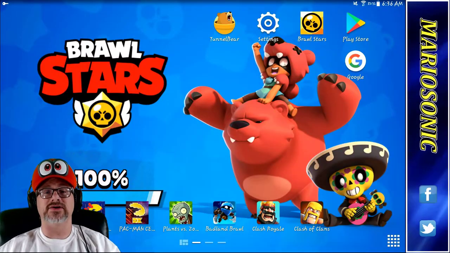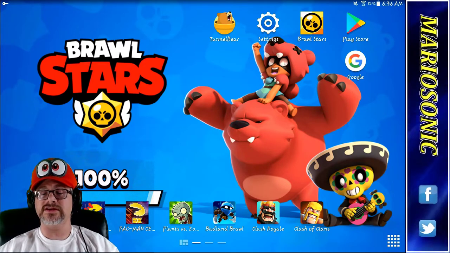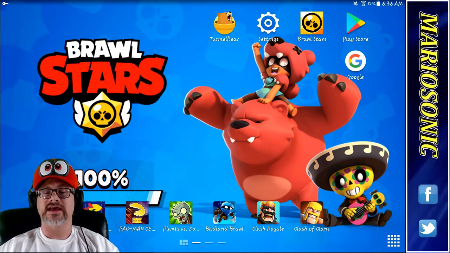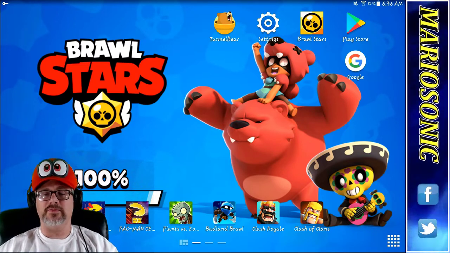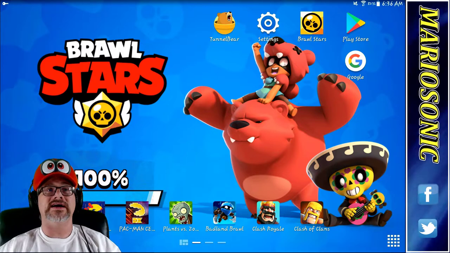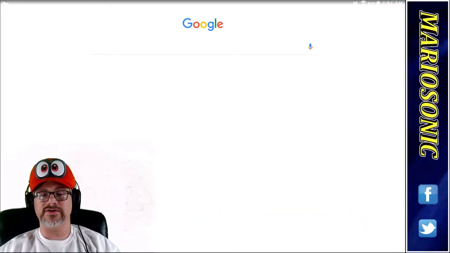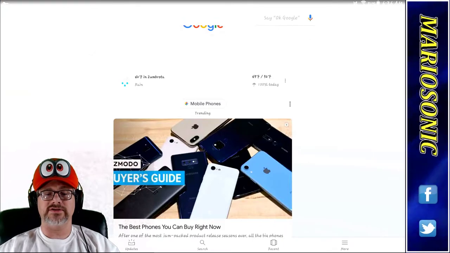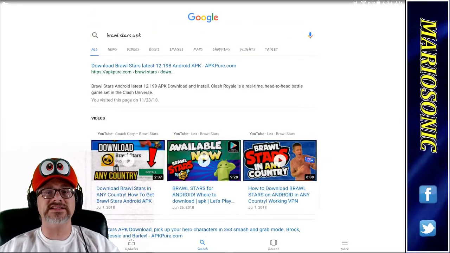That's the second step. So the next step is you're going to go download the Brawl Stars. Now, you can go into the Play Store and download it there. And if it says to pre-register, then it probably won't work. So you can also go over to Google. Let's see if we can do it here. Where is it? Brawl Stars APK. So this is what you're going to look for.